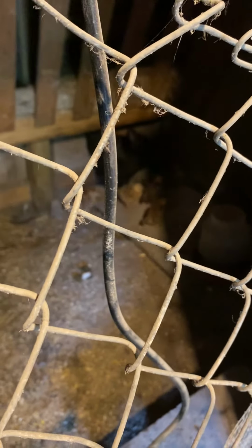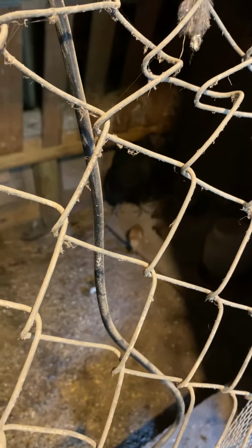Yeah, I won't bother you no more. There's other little ones. There's a bunch more. More of her babies. Yeah, I see where they've been eating eggs again.